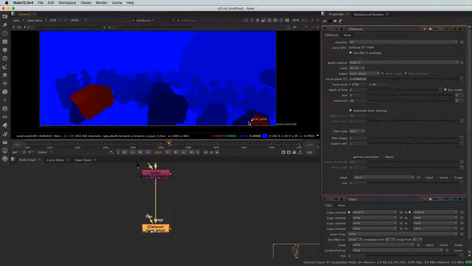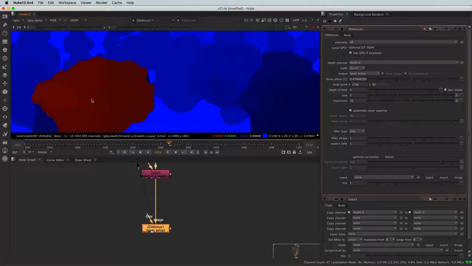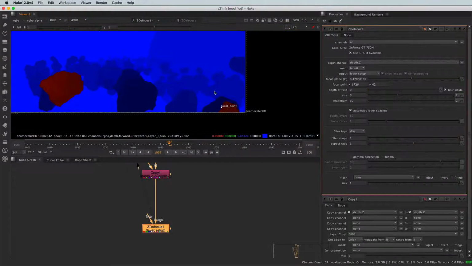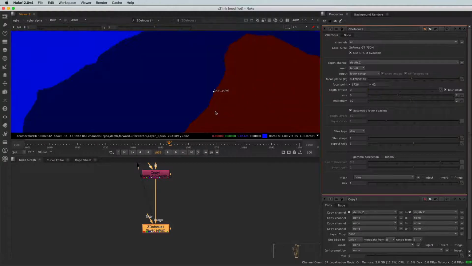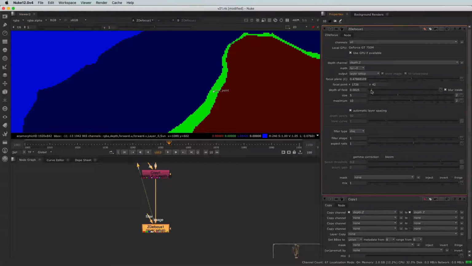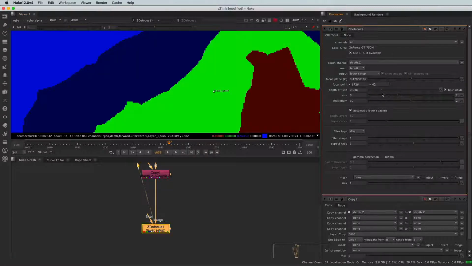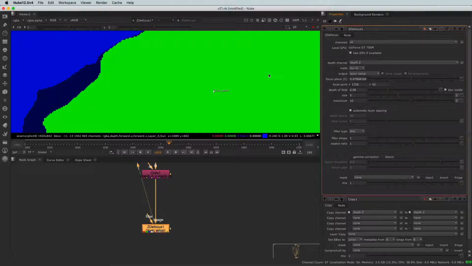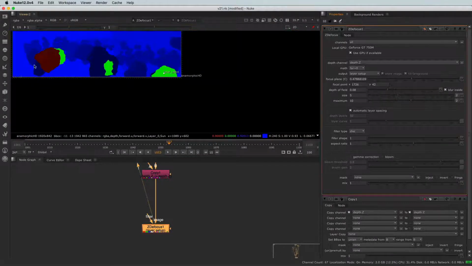Now, for example, let's see those rocks are sharp, more or less, because the red color means it's too close from the camera to be sharp, and the blue color means it's too far from the focal plane to be sharp as well. Normally, when it's sharp, it's going to be the green color, and we are going to see that while increasing the depth of field. There we go. Now I'm defining what is exactly sharp. The green will be sharp, the red will be too close to the camera, and the blue will be too far from the camera. So you really can set up your depth of field as you want.